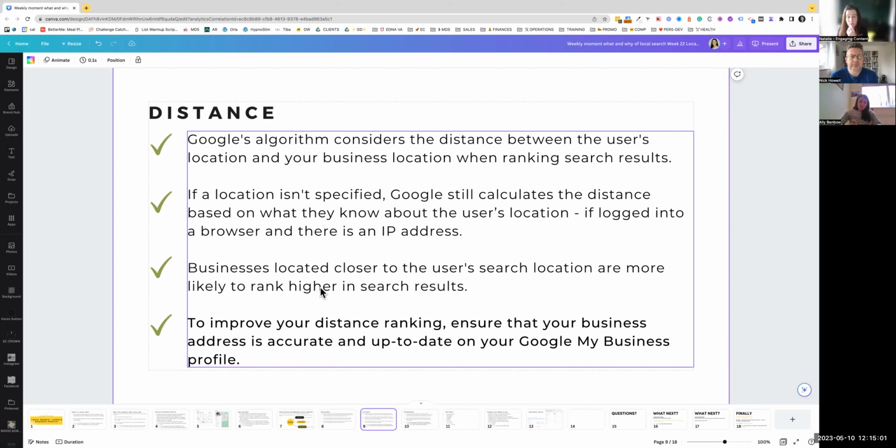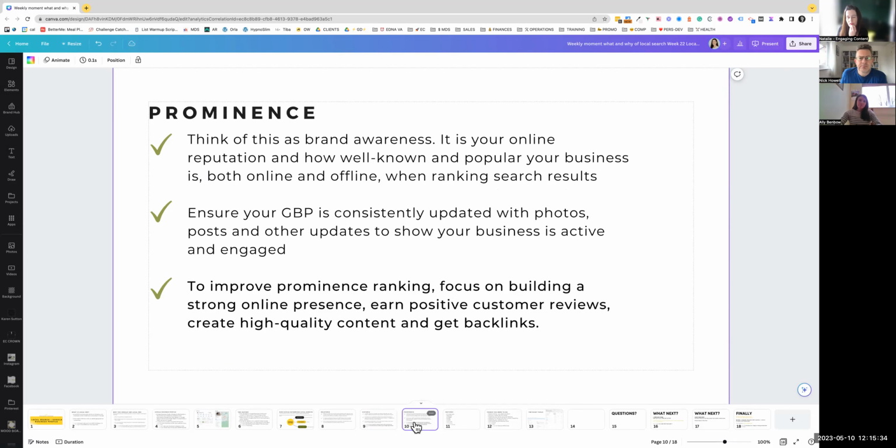If the location isn't specific, say you've turned off your browser location, it will still try using your IP address. Incidentally, even if you do that in Google Chrome, they still track you. I blocked Google, and I think it was doing it on my IP address. It thought I was in Bourton on the Water, so it was bringing back results based on where it thought I was. That makes sense. So that distance thing is kind of helpful.